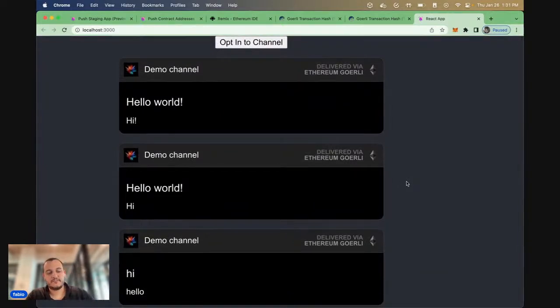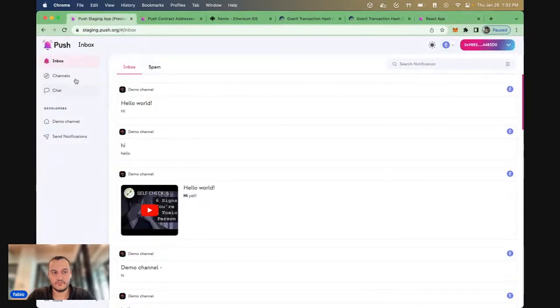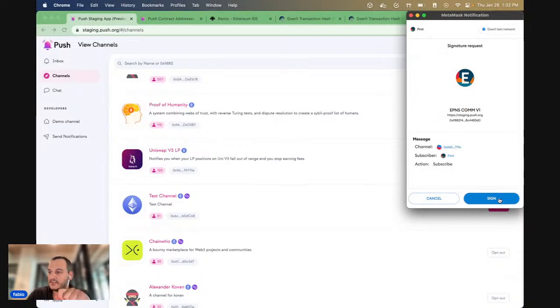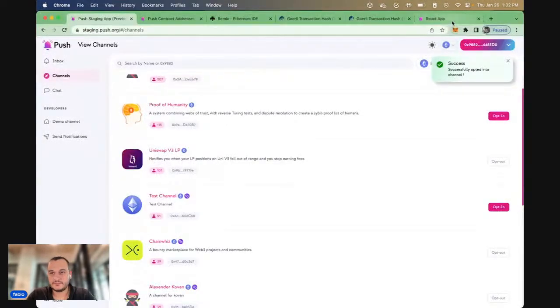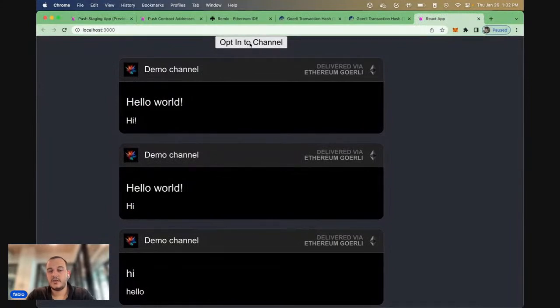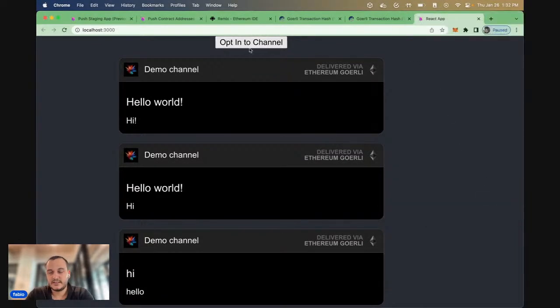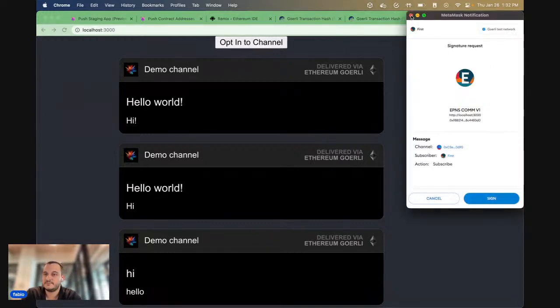And this is nice because users don't need to leave your dapp to receive notifications. And I think most importantly, you guys saw that when I want to receive a notification from a particular channel, I have to opt in. I have to sign a message to receive a notification. We have a button here, I didn't edit the button, but you can have this experience of opting to receive notifications from your protocol right on your dapp. So your users don't need to leave your dapp to opt in to receive notifications, nor to receive the notifications. So if I just click here, then I have sent a message. Now this wallet will be receiving notifications from the channel specified on this button.